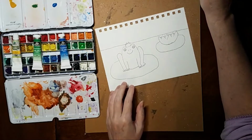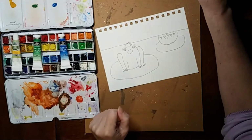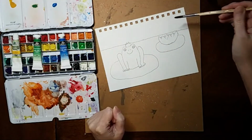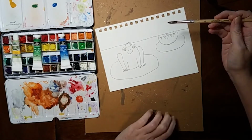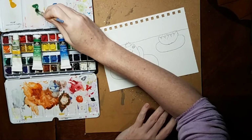Now, in general, it's a good idea to think about not painting directly with a watercolor color. Like, I wouldn't necessarily want to take that green and just paint that whole background green, because in nature, few things are one particular color. There are all sorts of different shades of things.